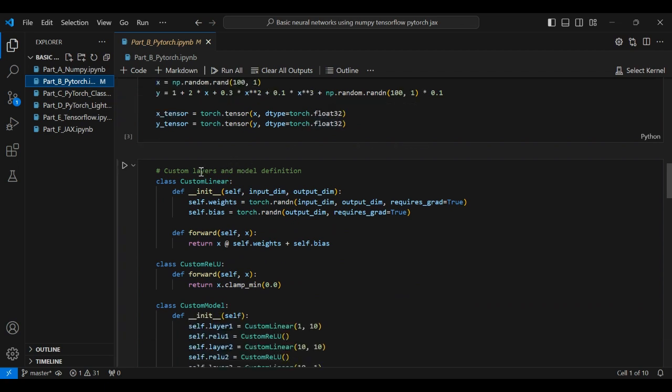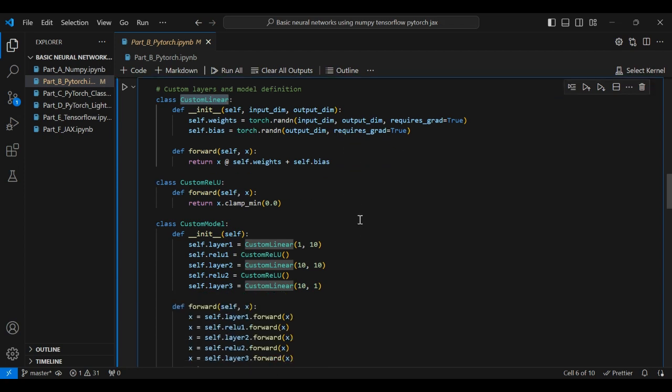And then we proceeded with the custom layer and model definition. Here we defined a custom linear class that mimics the functionality of a linear layer, initializing the weights and biases as we saw in the previous step in NumPy.